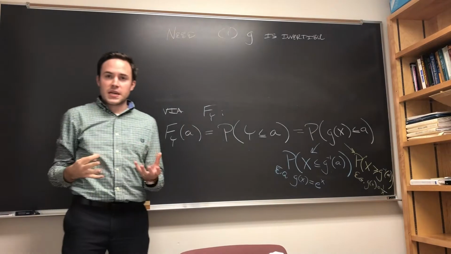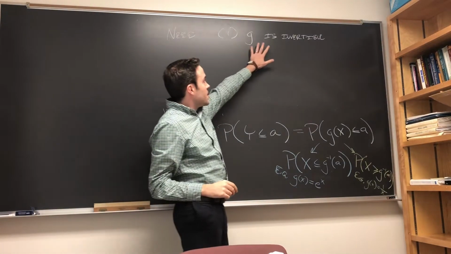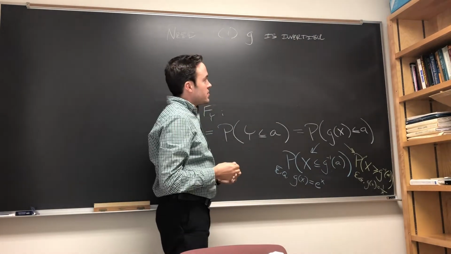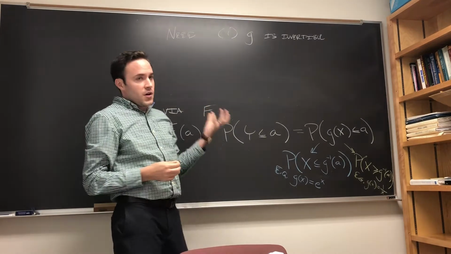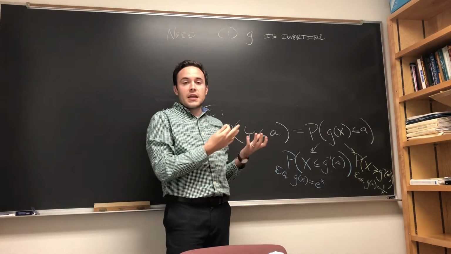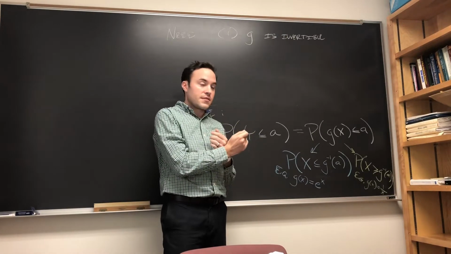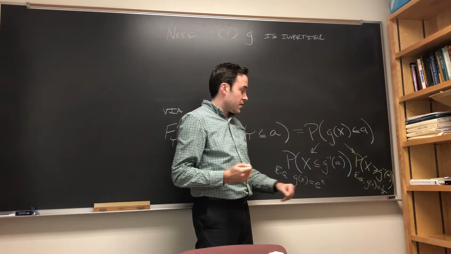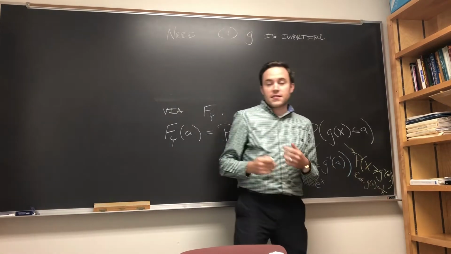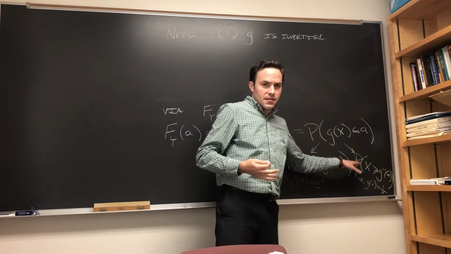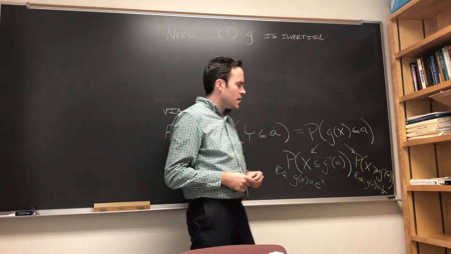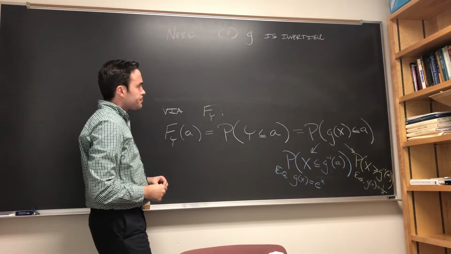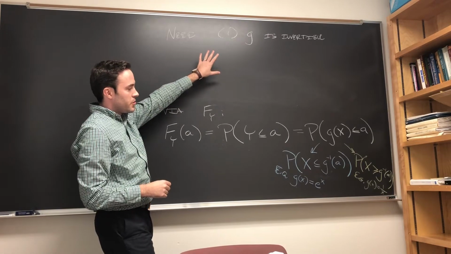If you remember back from pre-calc or from Calc 1, effectively this just means that g has to pass the horizontal line test. If you look at a graph, y equals g of x. Or from calculus, it means that on its domain it has to be strictly increasing or strictly decreasing. Very much like the exponential function, strictly increasing, and 1 over x, at least for positive values of x, which was the only place that we actually considered this in class, that is a strictly decreasing function. So first thing, we need g to be invertible.